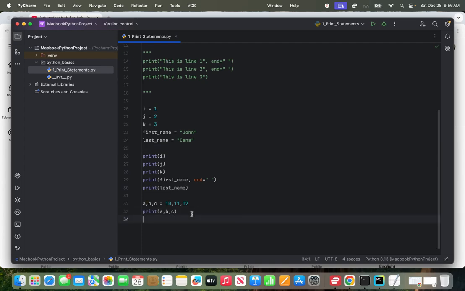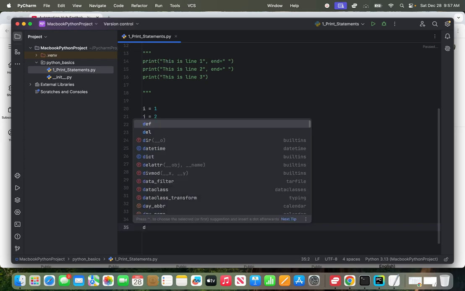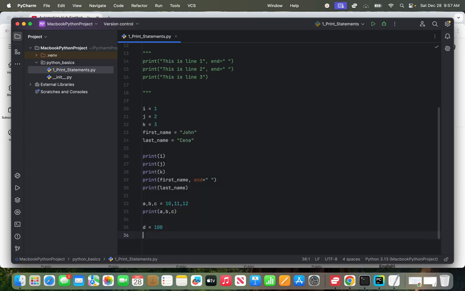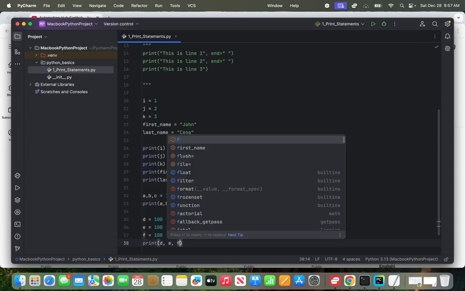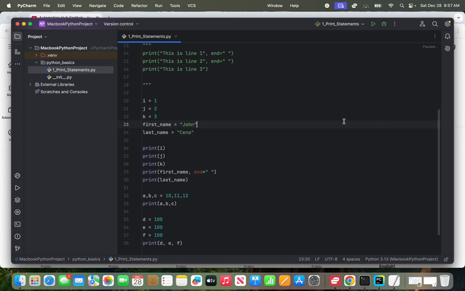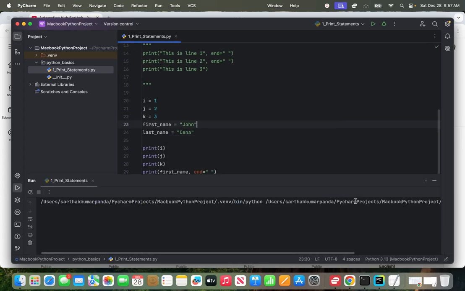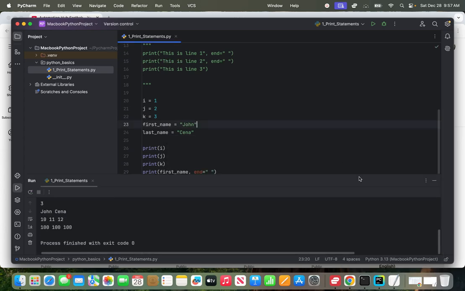So let's say you have another situation wherein you have multiple variables with the same value. For example, d equals 100, e equals 100, f equals 100. So if you want to print d, e, f, it will print like this.